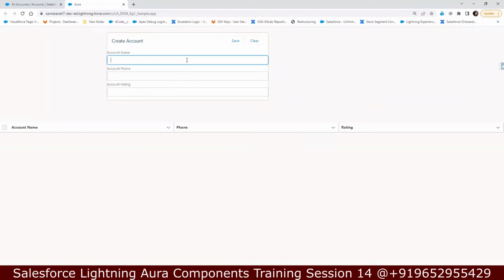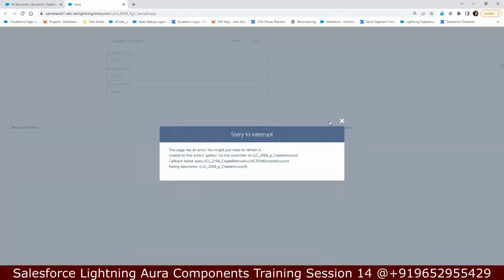So I'll write the Wipro account name, and the phone number is 9123211. Rating is 1. Let's save it in parent. Insert account. getAcc. Unable to find getAcc on the controller.